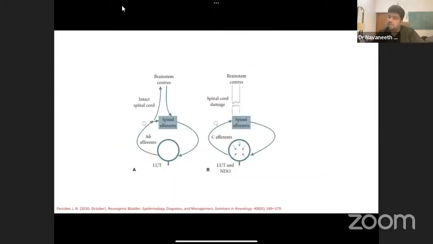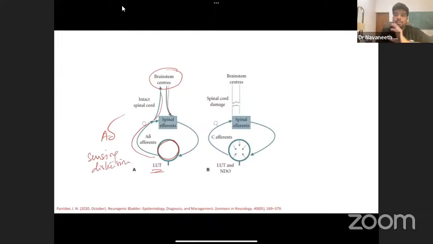Now, what I was trying to tell you is, let us say this is the bladder, this is the brainstem center, this is the spinal cord, afferent, efferent. From the bladder, the sensory neurons are mostly A delta. A delta neurons are basically sensing just distension. They are not painful. They're myelinated and they're going to sense just distension. They give the impulse to the spinal cord and brainstem for micturition. Whereas once it goes above 600, I told you there is painful urgency, where C afferent fibers become more active. C afferent fibers are mechanosensitive.